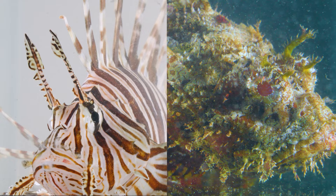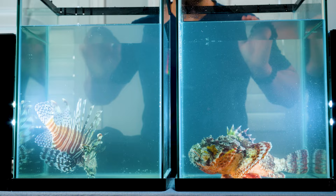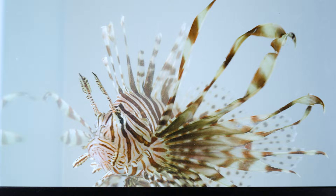These fish are cousins, but there is very little dispute as to which has the more powerful venom. The scorpionfish venom is way, way worse than the lionfish. But if I can't handle the sting of a lionfish, there's no way I should dare to venture into the tank on my left.